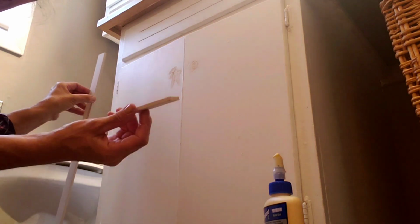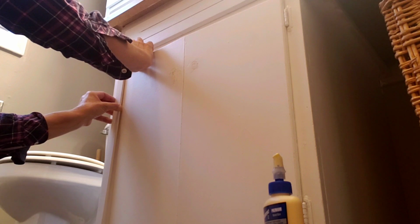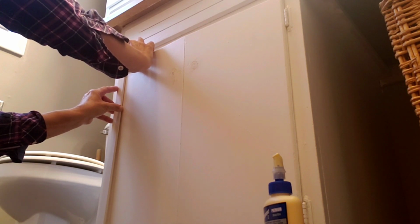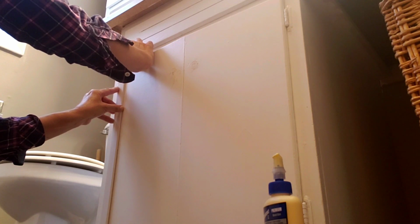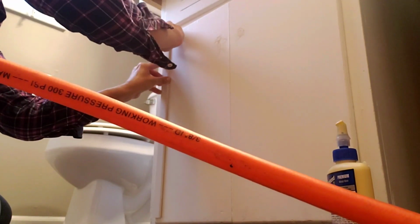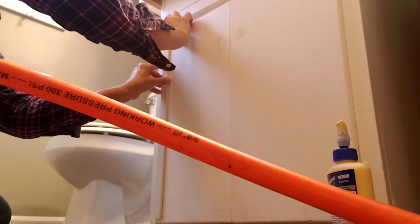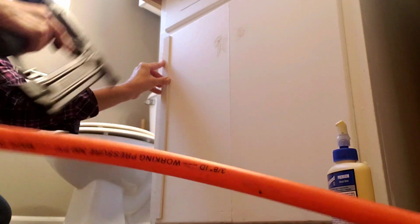And you can use a square or another piece of wood that you're going to be putting along the top edge. I find this works really good for me to just use as a straight edge. And I'm just meeting up with the slightly curved edge of the cabinet to make sure that it is going to be level, plumb, square. Now I want that to reveal a little bit on the edge. And I want it to match on this side, so we're doing them both at the same time.